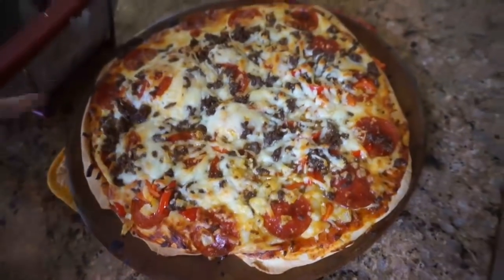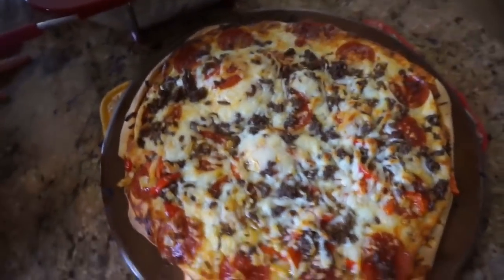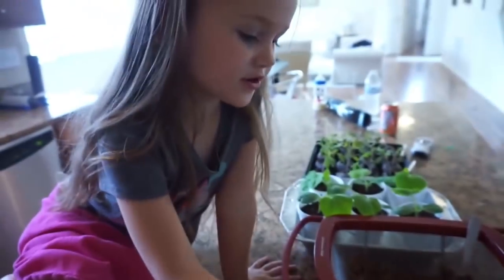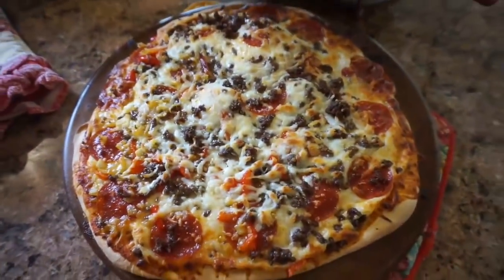Pizza. What's that big looking? That is where the cheese bubbled up. So we're gonna let it cool off a little bit, and then we're gonna slice it and give it a try. Why is this bigger than that? Huh? Why is this one bigger than that? It's just the way it baked up. But she looks so pretty.